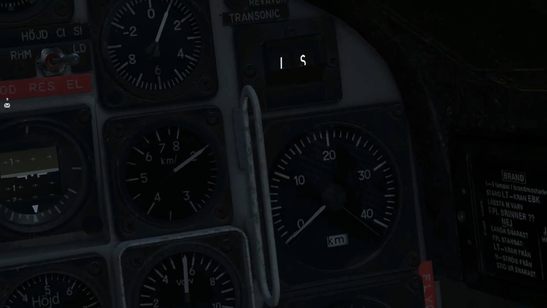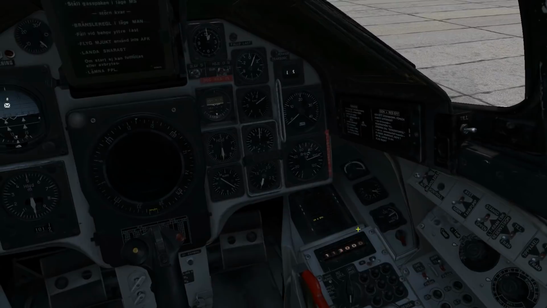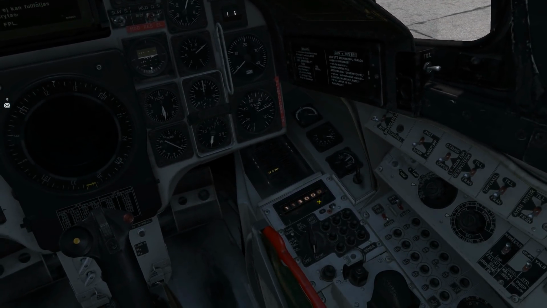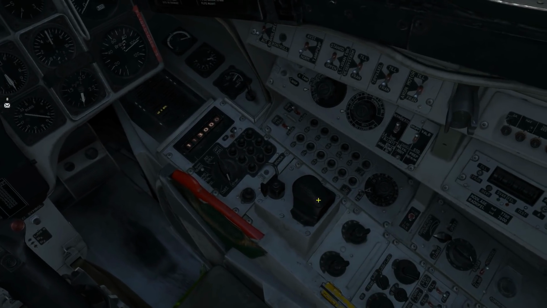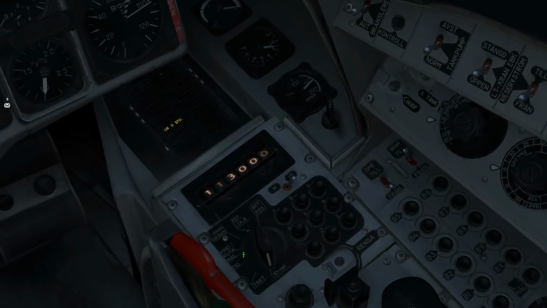Fuel is 100%. Let's come down to, you see a little red oxygen lever, flick it up. I'll need that. Done. And now we get to explore the joys of the CK37, so we will just do the very basics. So turn the dial until it says Ref Lola. Stand by.